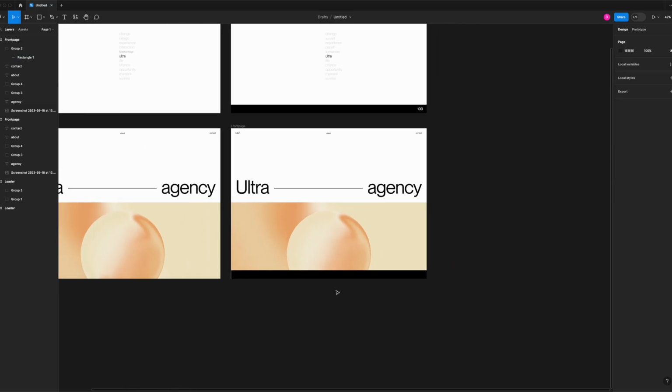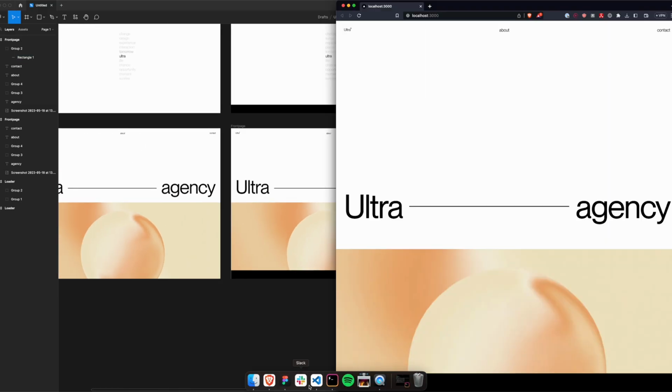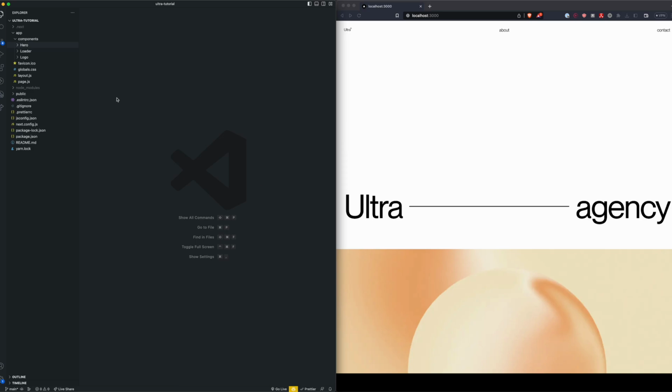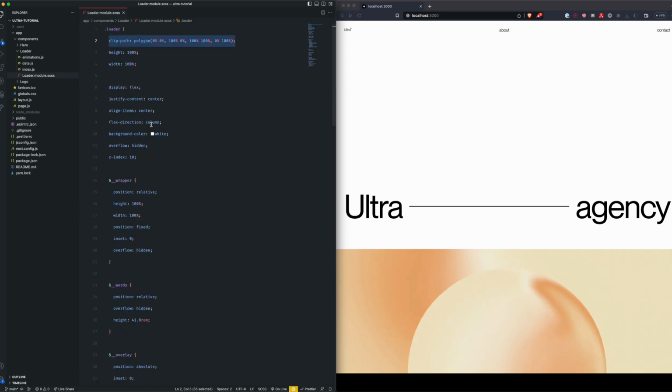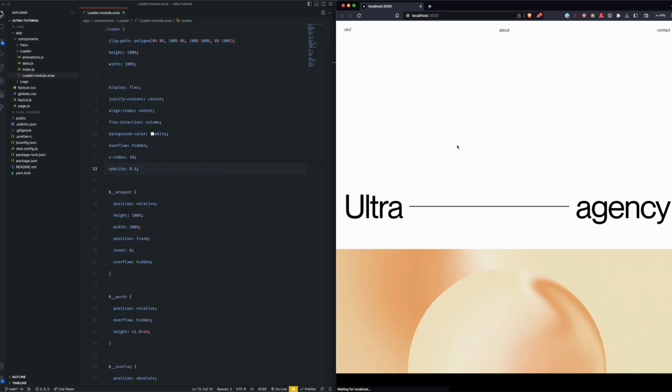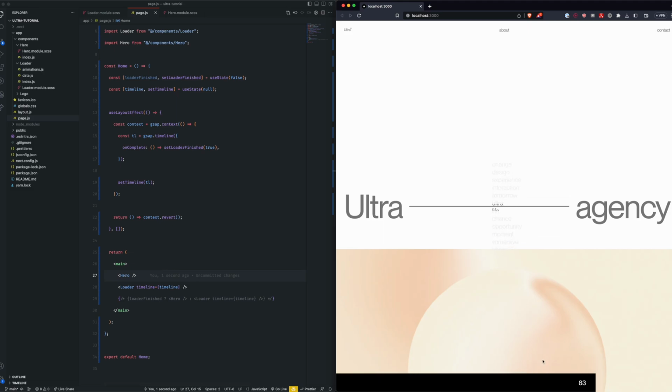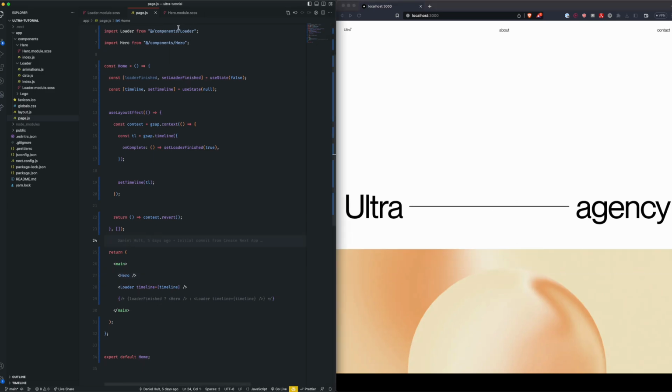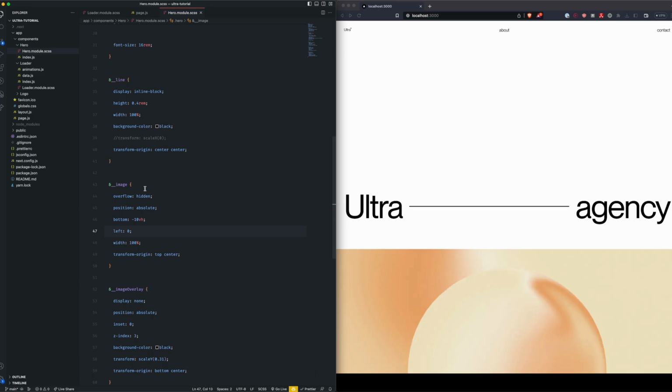So what I did was, if we go in the loader, I set the opacity here to 0.5. So that moves across, and I literally replicated that by just having this here and then having this here as well.